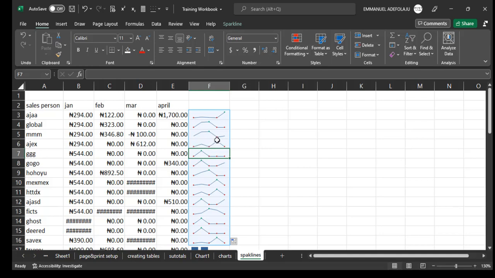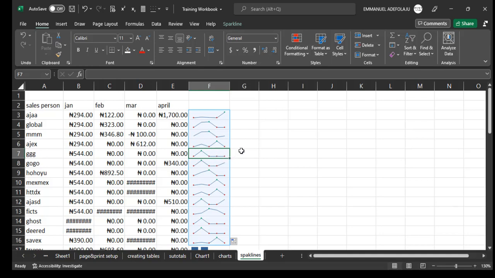March, doing well, and April not doing well. So you can easily read this. If you look at this, you know that this is January, February. After January doing well, February, April, March, and April, nothing happened.